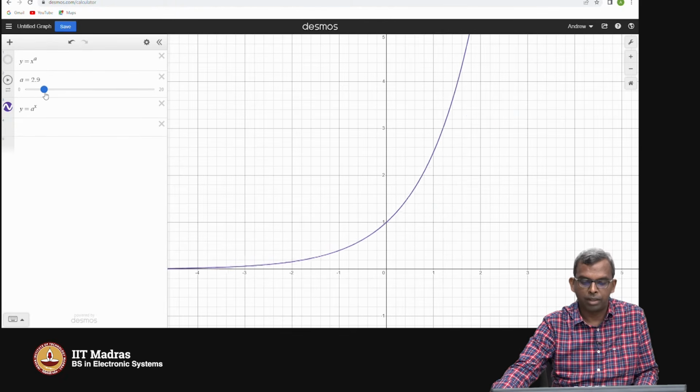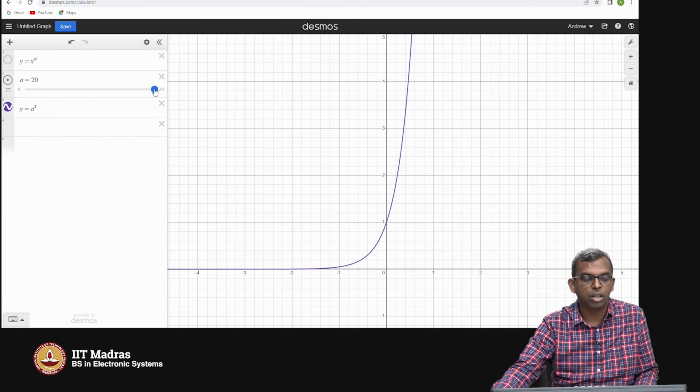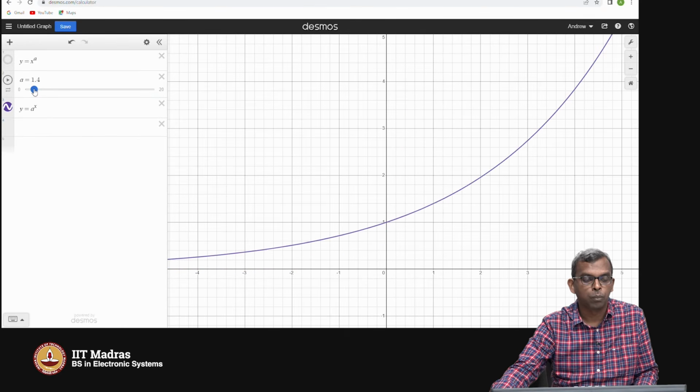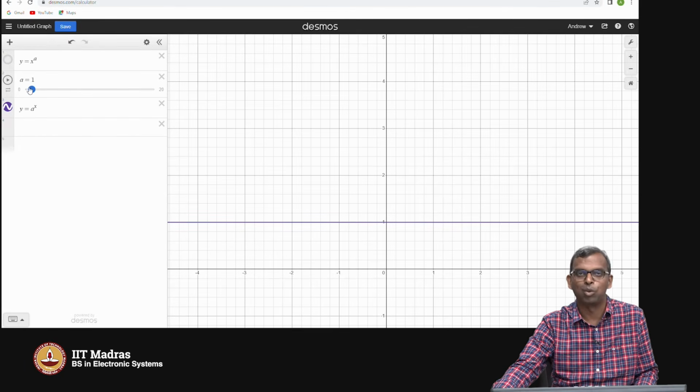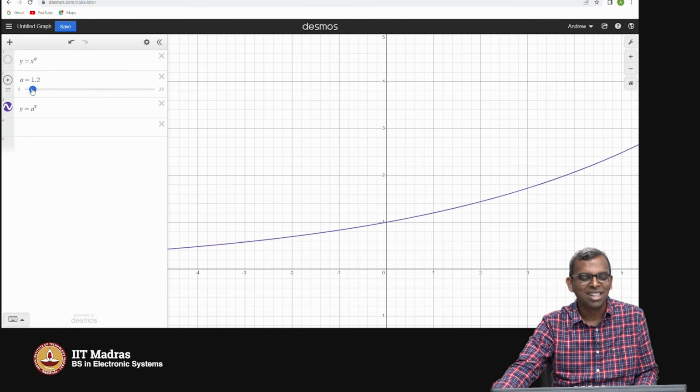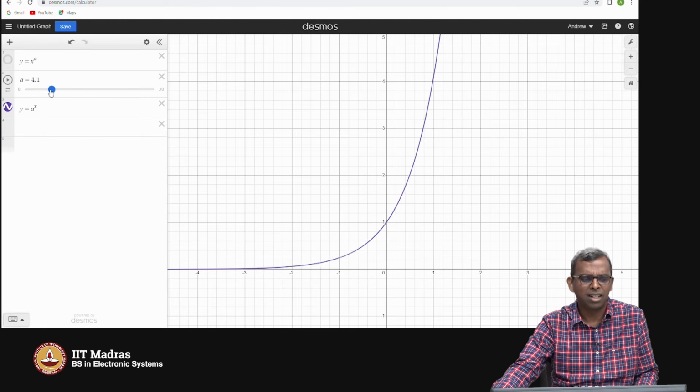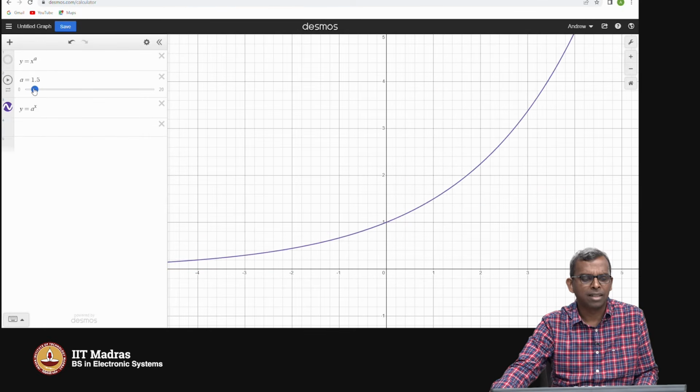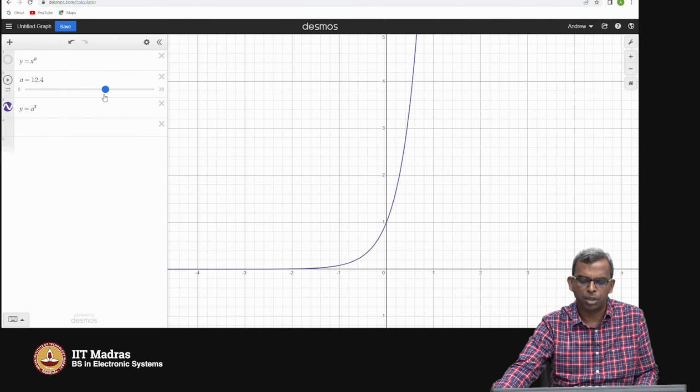Okay, so if you increase the value, so you see here, by the time it gets to something like 20, it is quickly falling off to 0 and then increasing rapidly exponentially. Okay, so that's the behavior for a positive, greater than 1. I'm sorry, most important is it being greater than 1. You should also play with it and see what I mean. When a is greater than 1, this is the sort of behavior that you get. Okay, the typical exponential behavior.